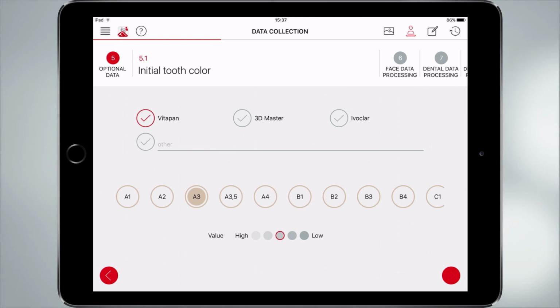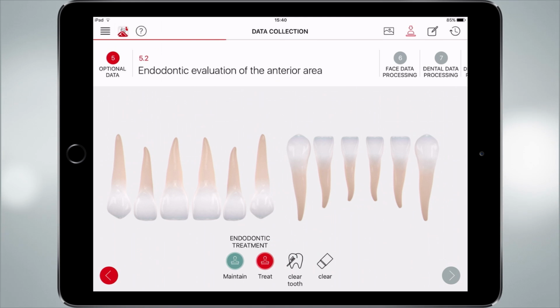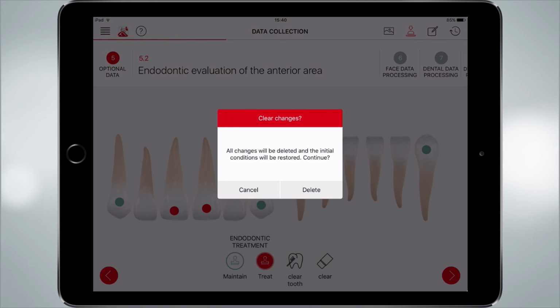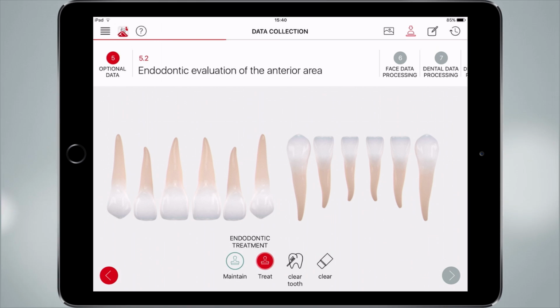Then we go ahead. So now we are approaching the evaluation of an endodontic treatment. For example, we can say, I want to treat this case, for example, for endo reasons, the 2 central incisors. Or maybe we have to treat again. Or another case, we can have the chance to do some new case, or maybe we have already some endodontic treatment done, but can be kept, can be maintained because they are done in a proper way. That is one example. Now we can clear it, and we can really push what is really needed for this patient.